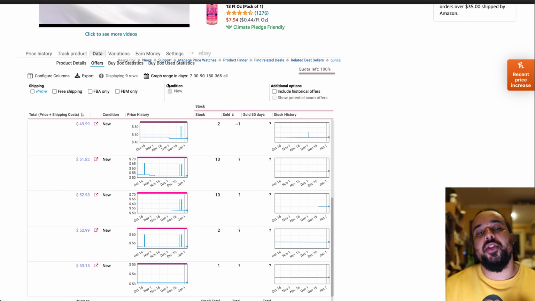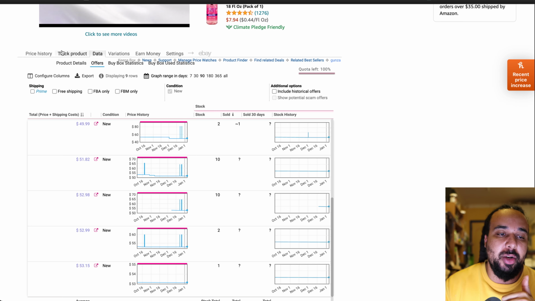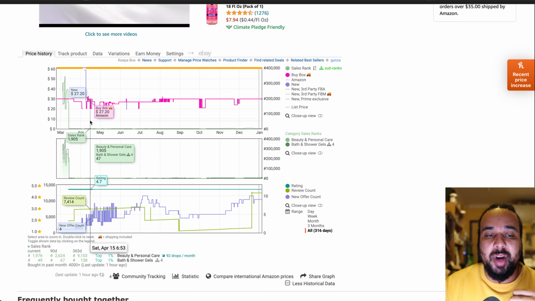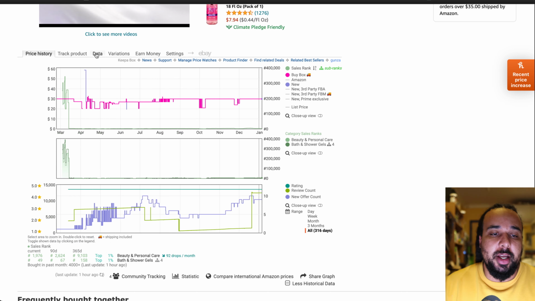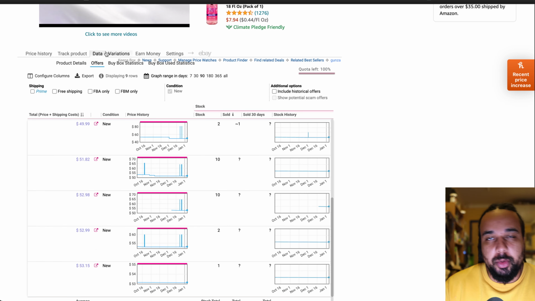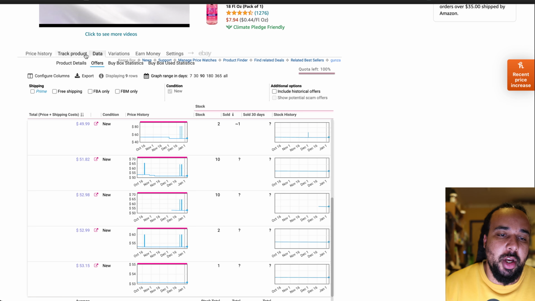So now let's move to something that is a little bit more important. You're able to know at what price you can sell a product by looking at the price history. You can see that this product is selling between $29 and $20. And by the way, I have other videos on how to forecast the price and how to set your price, so you can look it up.